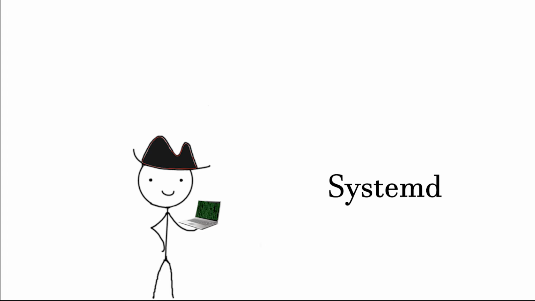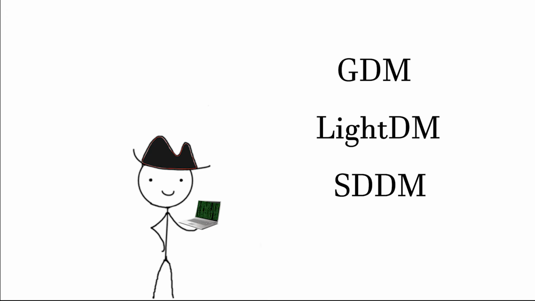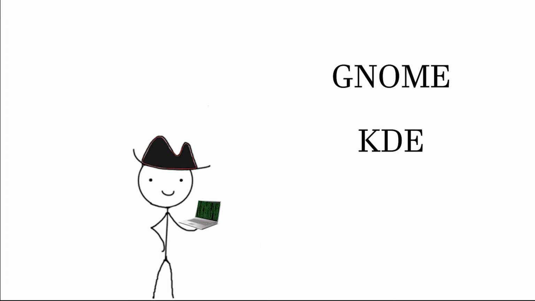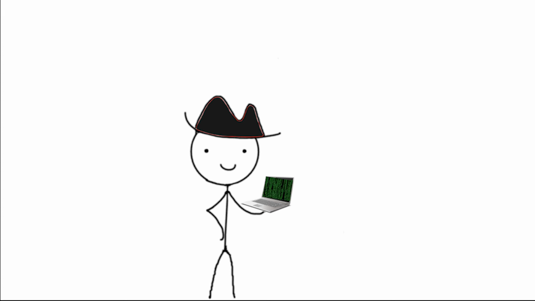This is the final step. Once systemd finishes starting everything, you reach the login screen. If you're using a desktop, you'll see a graphical login manager like GDM, LightDM, or SDDM. And then when you enter your username and password, the system authenticates you. Then it launches your desktop environment, maybe GNOME, KDE, or XFCE, or gives you a shell if you're in terminal mode. And that, ladies and gentlemen, is how your Linux system boots up.